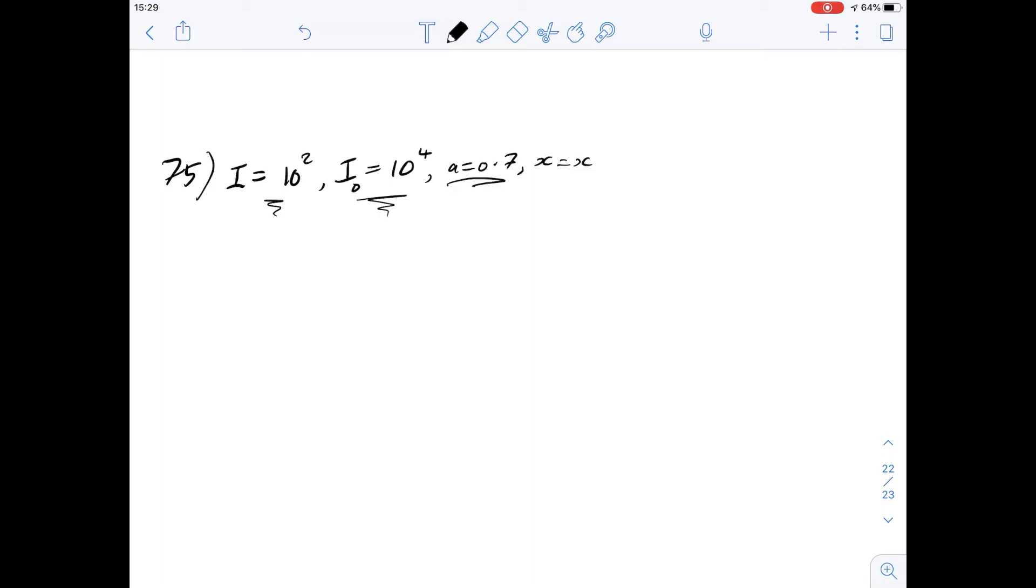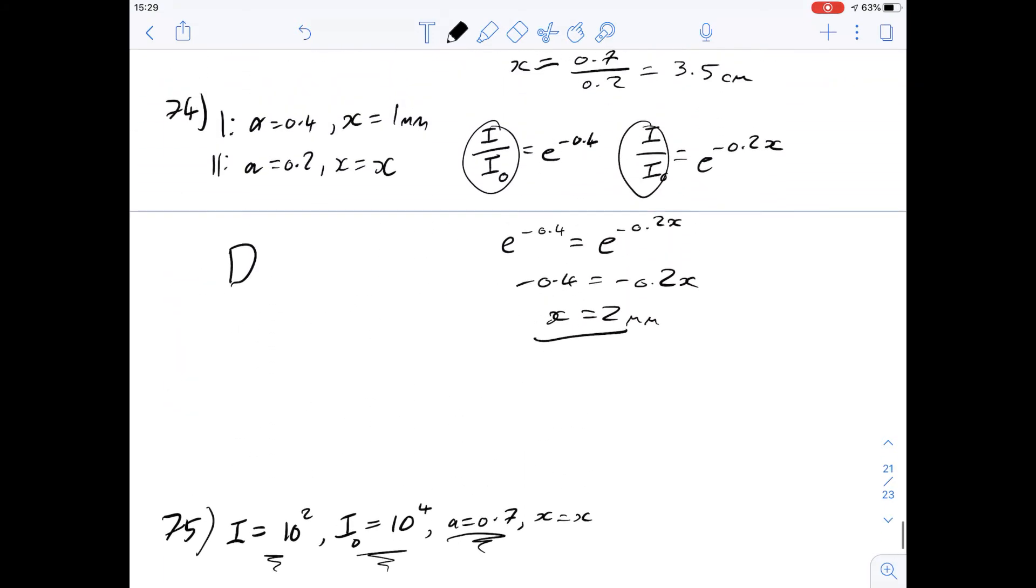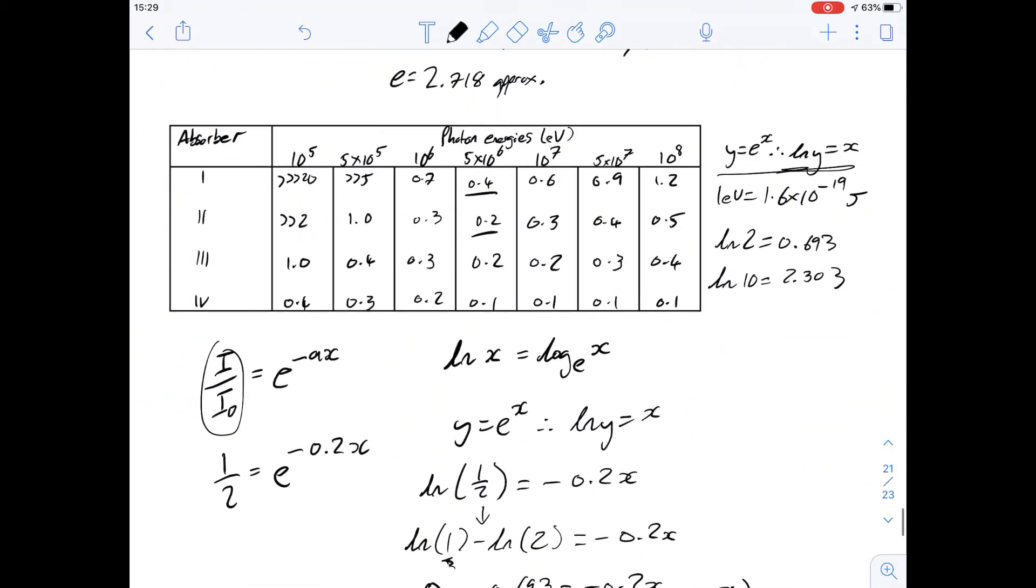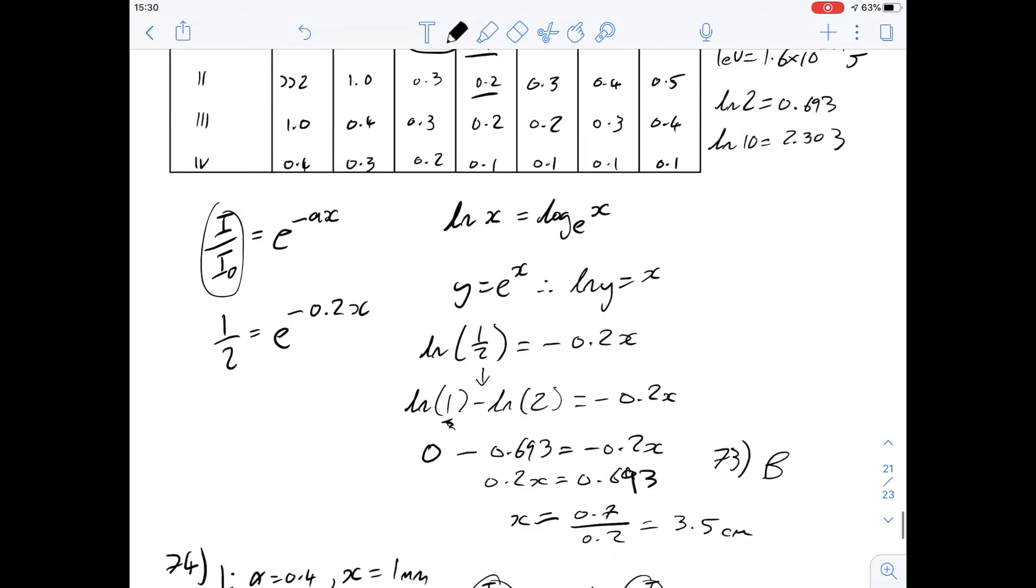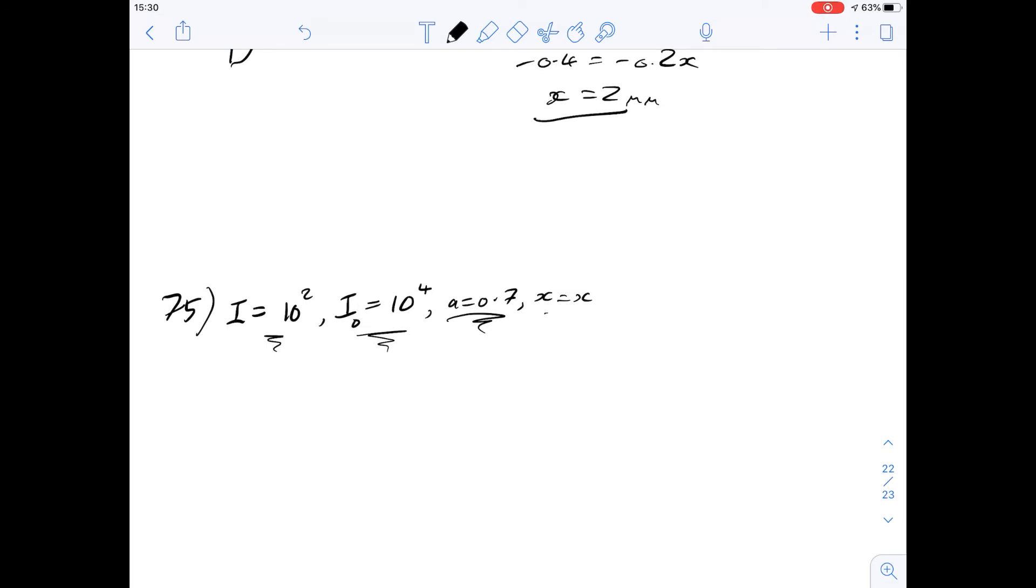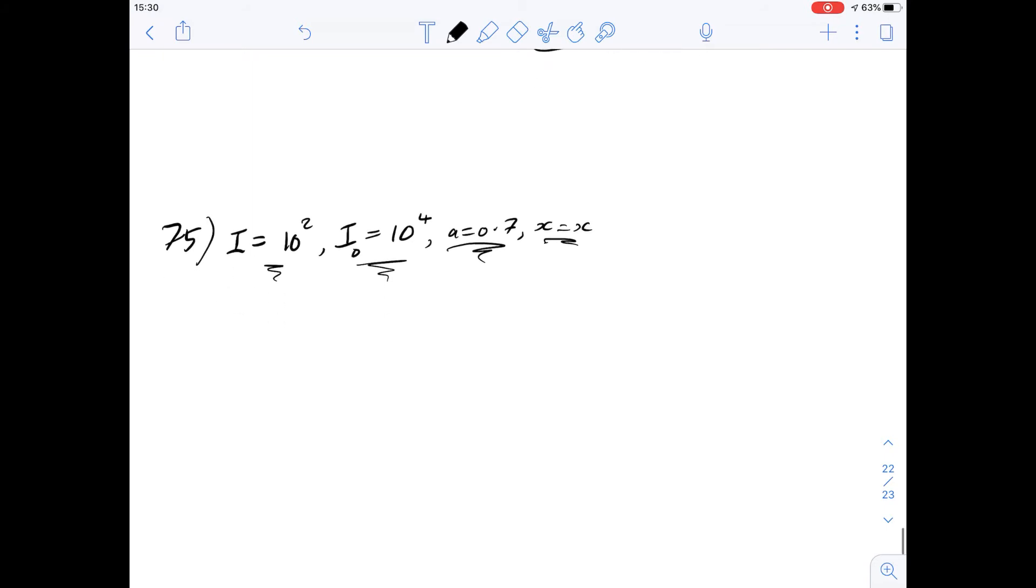I've got a value of a here which is 0.7 which we get from the table so we know the photon energy is going to be 10 to the 6 for absorber 1. So 10 to the 6 for absorber 1 is going to have an a of 0.7 so that's where I've got that from. And again we're trying to work out x so I've just left it as x. So if we rewrite it like this it actually becomes a lot easier because it's just the same sort of thing as we were dealing with before. Good standard practice just to write the equation out every time.